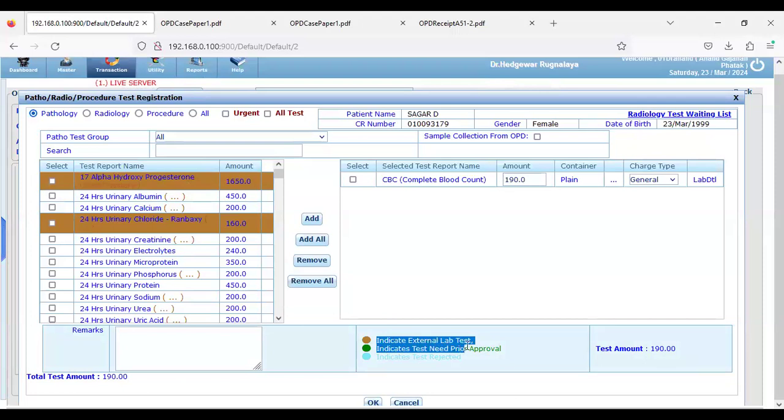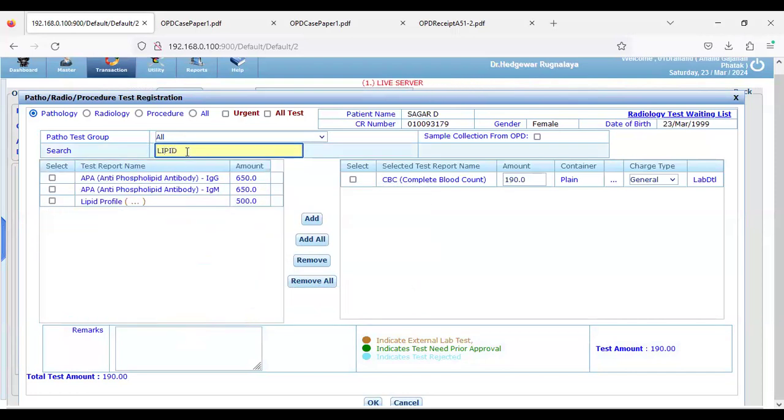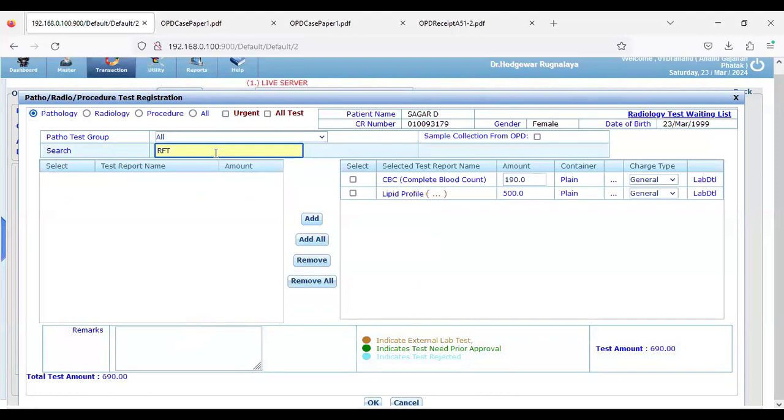This color coding means that if the hospital is outsourcing a few tests which they don't have the facility for, they know that this test is not available in-house. We can even put on the reports that this particular test takes 4 days, 5 days, so the patient doesn't call them to ask whether my test is ready or not. So that is one thing. Just add a few tests, Kiran. Do some CBC, some urea, some tests so that they will see. So I want to fill the report.